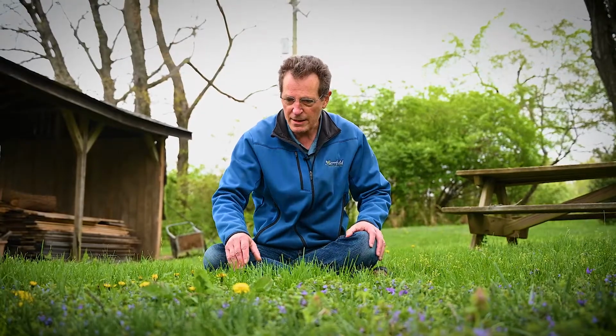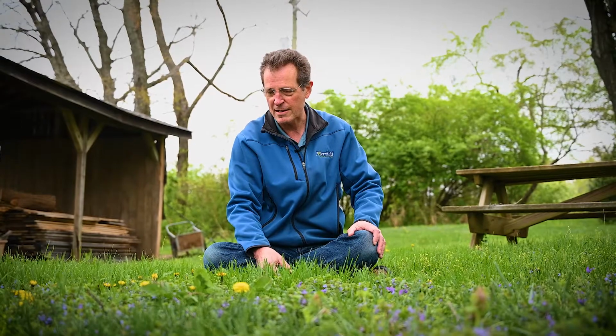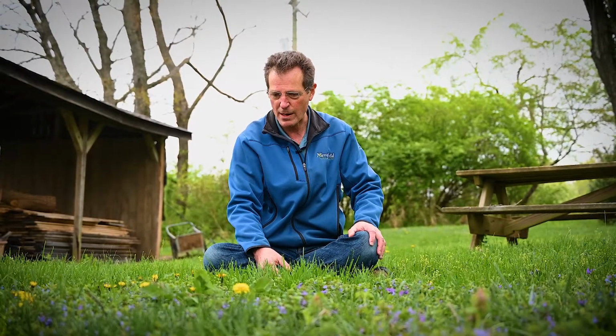Of course, the problem is in a garden setting, it gets pretty aggressive and tends to outcompete the other plants around it. It was again introduced by the Europeans and brought here for both culinary and medicinal purposes. Right in this same collection, of course, dandelions, which everybody knows, brought here as a culinary herb, is also a perennial. And these plants now, they've escaped into the environment, and sometimes people consider them weeds because they do spread about and they do become quite aggressive.